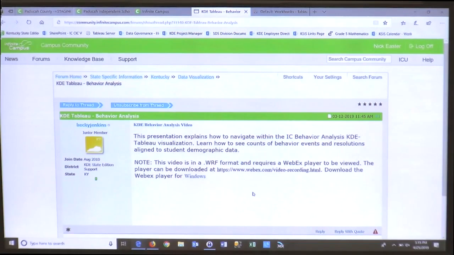If you go into one of them, just as a note, it was done using WebEx, so an online web forum. In some cases, you really need to go into this URL and download the WebEx player. A lot of us had to do it. We learned by experience that to review the videos, you need to use WebEx for it.